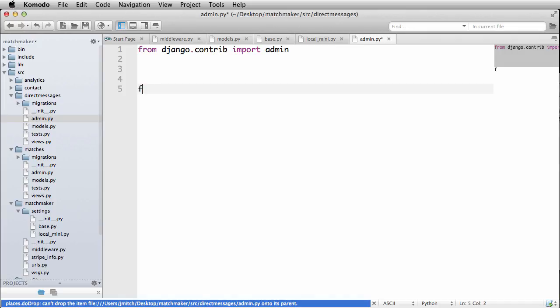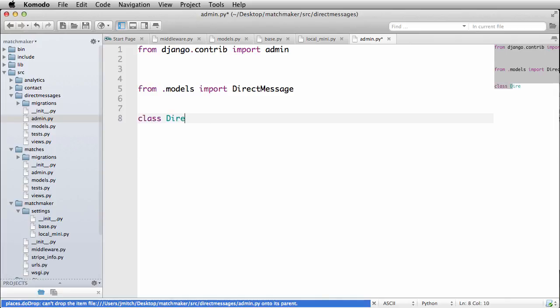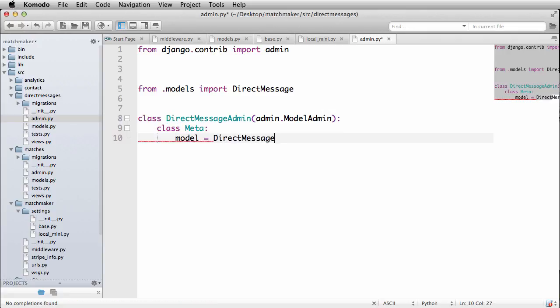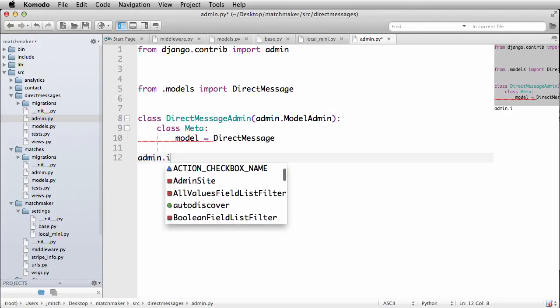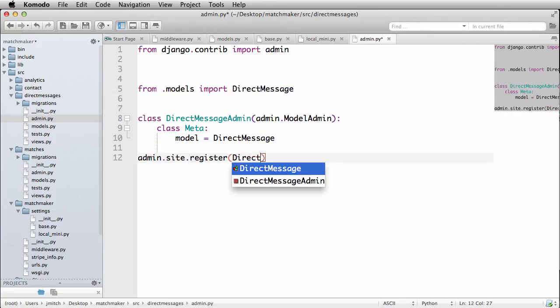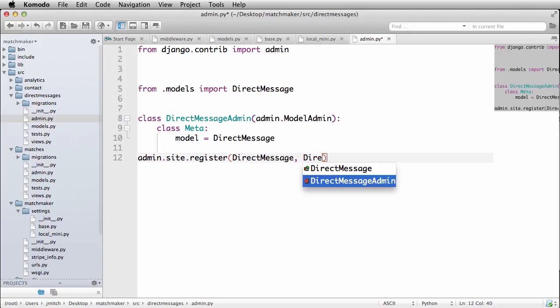All right, so now from .models import DirectMessage. So class DirectMessageAdmin, admin.ModelAdmin, class Meta, model equals DirectMessage, and admin.site.register, and it's going to be DirectMessage and DirectMessageAdmin.